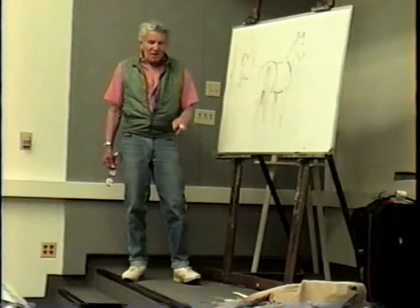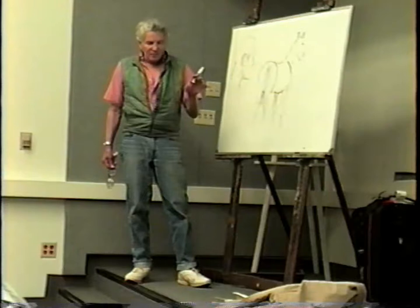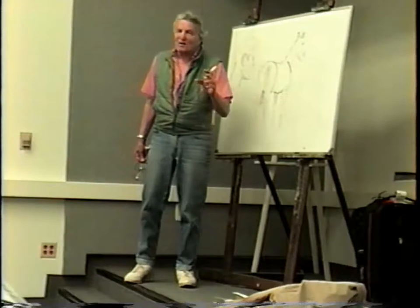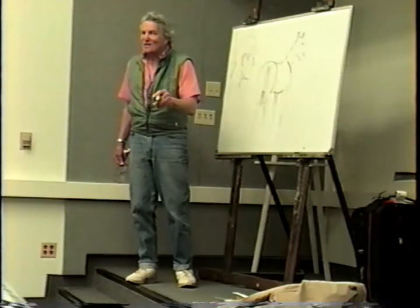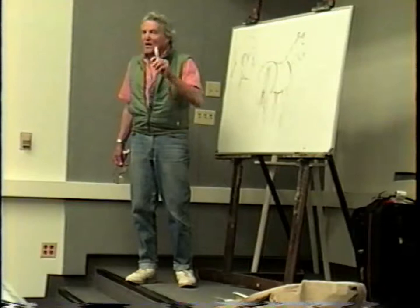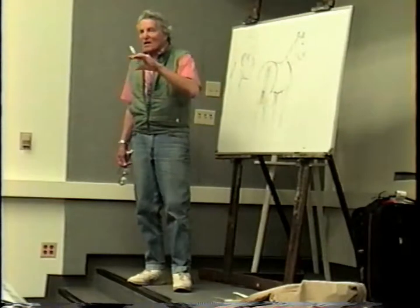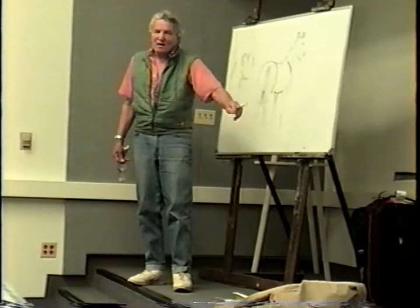If you had a good feeling — and actually I still have a holdover of that — I like to prepare a drawing in black and white. The things that are dark will be dark in value in the color; the things that are light will be light in value. So even though I did it in pencil, I know that if that were in paint it would have to be dark — a dark value on my painting. The parts I kept light will be light.